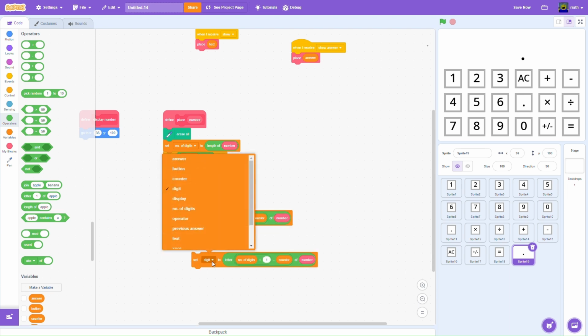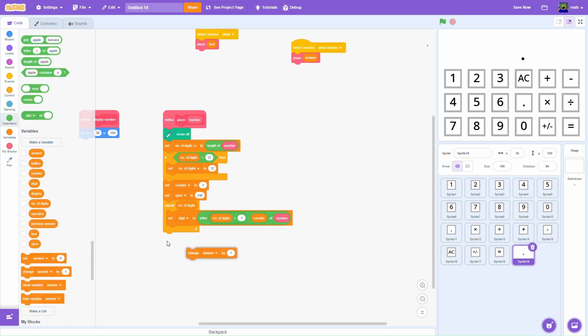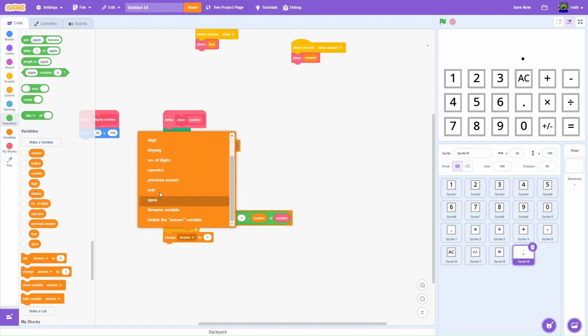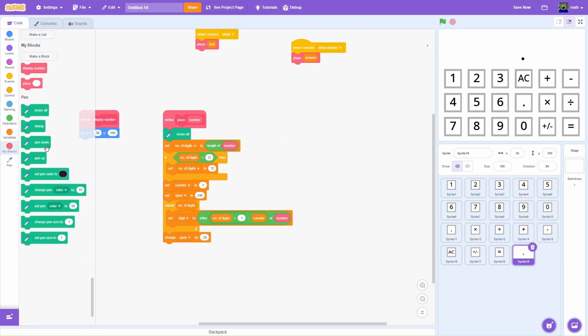And set x position to, or actually we want to reduce the x position, so change x position by minus 35. And then we want to display the number.